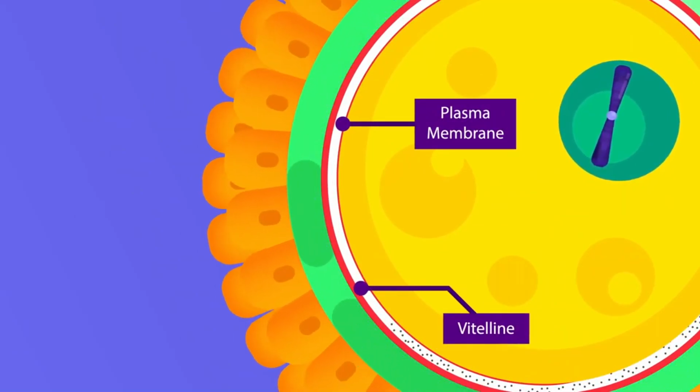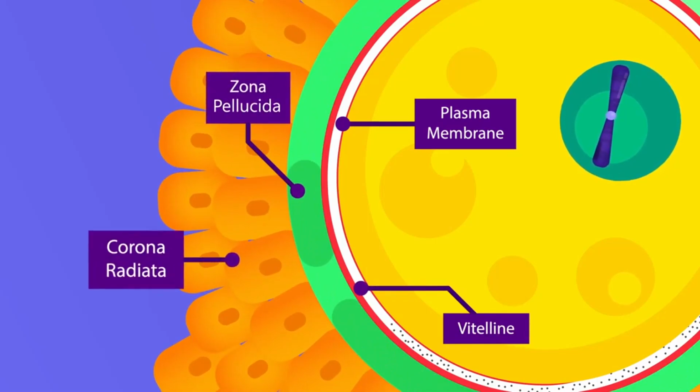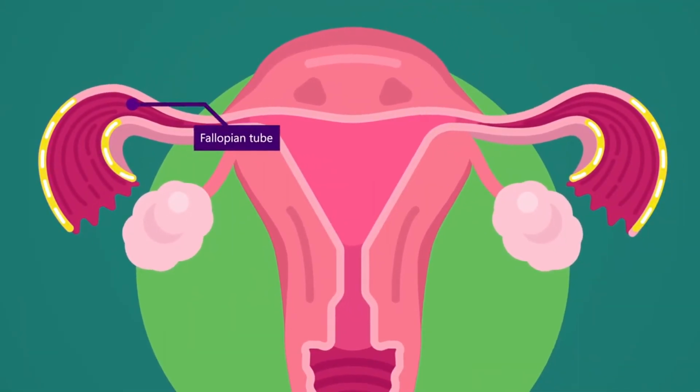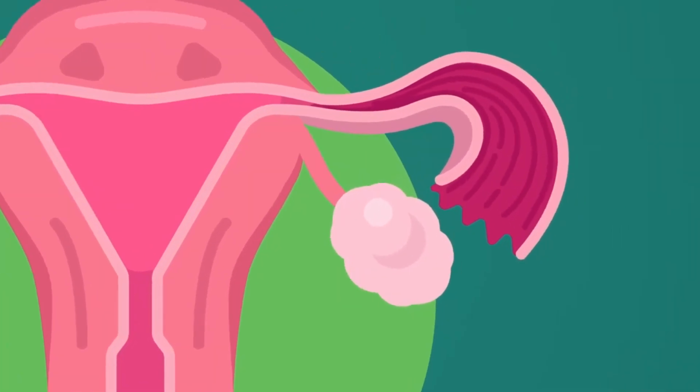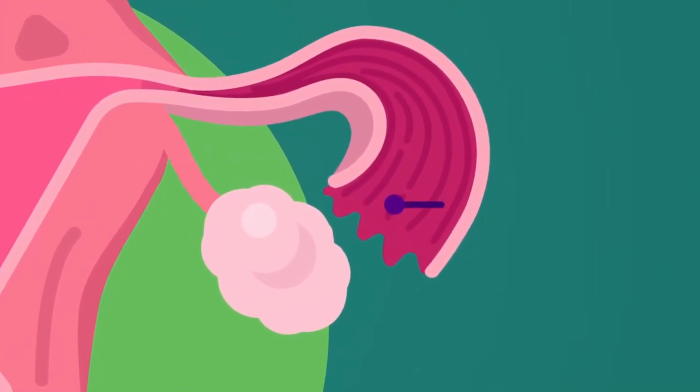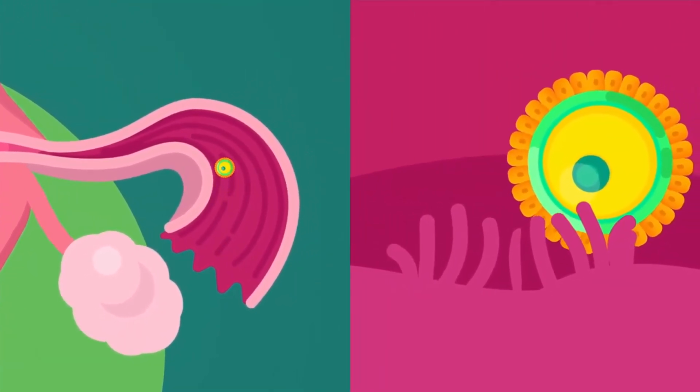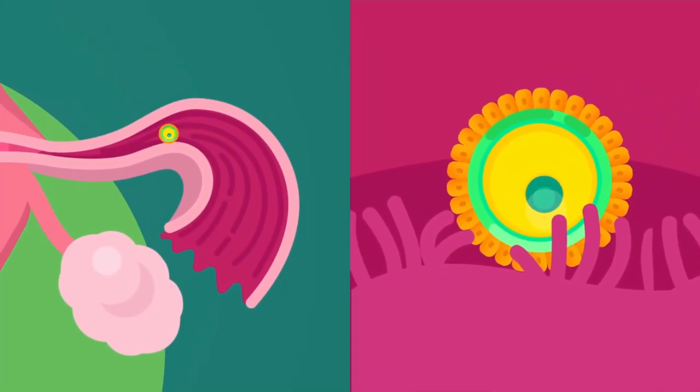The ovary releases the ripe eggs or ova into the oviduct at certain times. There are 2 oviducts. Each oviduct, also called the fallopian tube, is a narrow muscular tube. It leads from the ovary to the uterus. The anterior portion of the oviduct has a funnel-shaped opening called the infundibulum. Cilia on the inner lining help move the egg to the uterus. The egg is fertilized in the oviduct.